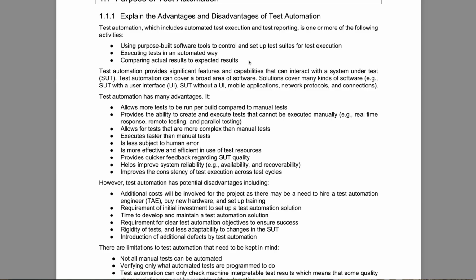So basically, it's using special software to run a bunch of tests on other software without needing a human to sit there and click everything. Exactly. Imagine having a tireless robot team that can run hundreds or even thousands of tests at once, checking every little detail of a program. That sounds amazing. Right. Especially if it means fewer glitches for us users.